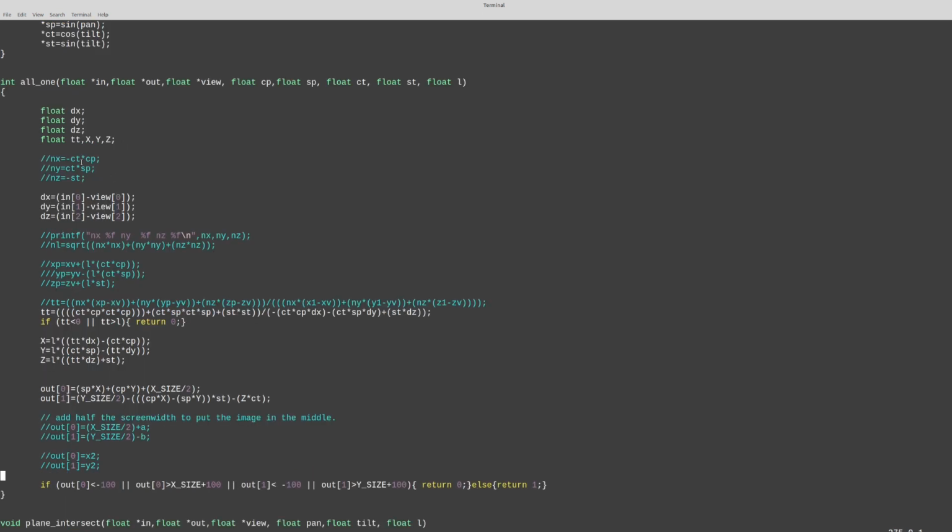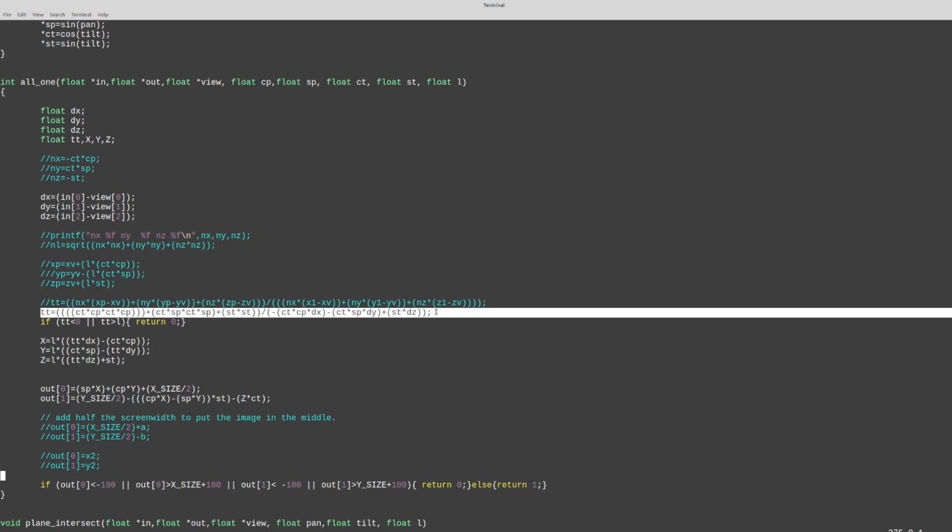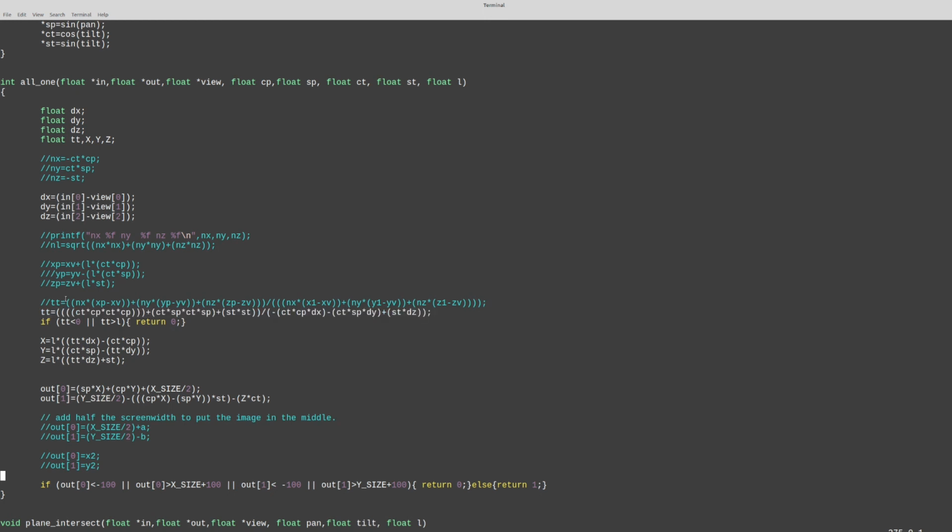Okay, so it takes in those values, and here is the value s that we were talking about. This is the value which tells us whether we're on the screen or not. There's been some simplification to a lot of this.